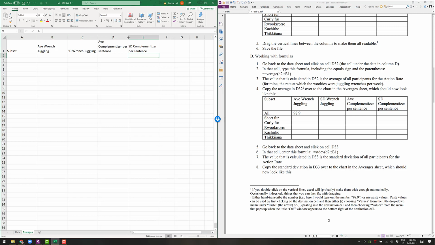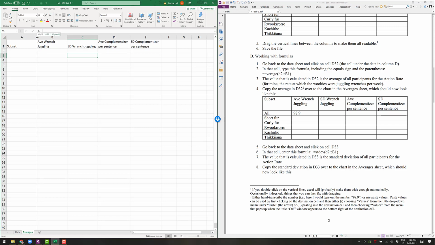I might tweak them, perhaps. I actually kind of want, let's see, I think I like the way that looks, maybe. Maybe I want my average in the same line. It doesn't matter, but if you feel like tweaking what it looks like, you can click and drag by choosing the vertical line in between the column headers, so A, B, and you grab it and you drag. Or if you double click, it'll auto size to a certain degree and so on and so forth, okay? But this is up to you.